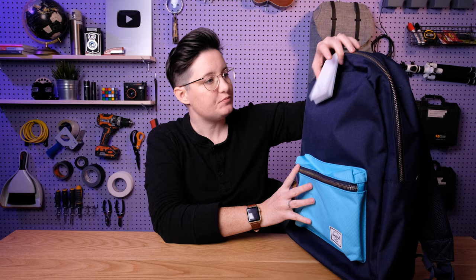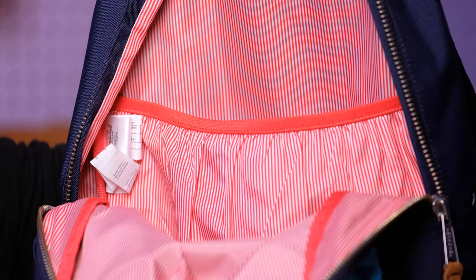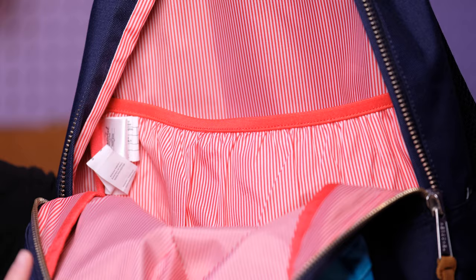Now we're going to go inside. I'll mention that there's only one zipper on this bag, so you can't grab from either side — just the one zipper to open it up with. It is a little bit stiff but it isn't getting caught. And as you can see right away, there's that bold striped liner. For some people this is a little much, but for others they love the contrast of that red and white. It's important to note that all the bags have this signature liner inside.